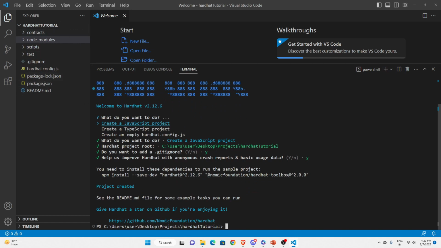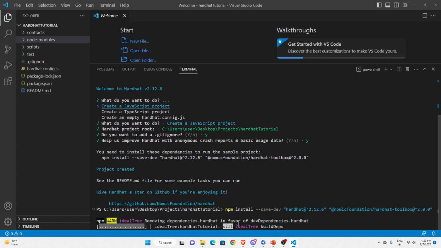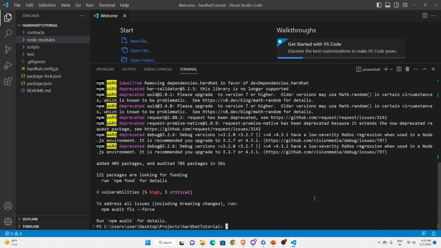But before going to that, we need to install these extra dependencies, as you can see on your screen. Hardhat is suggesting these extra dependencies, so we need to copy and install them. By the way, if you are facing any difficulty during the installation of these dependencies, I suggest you go to your command prompt, run it as an administrator, and then install these dependencies. There might be some permission issues in the Windows operating system, and if you're using Ubuntu or Mac, then simply use sudo. Now you can see our dependencies are installed.